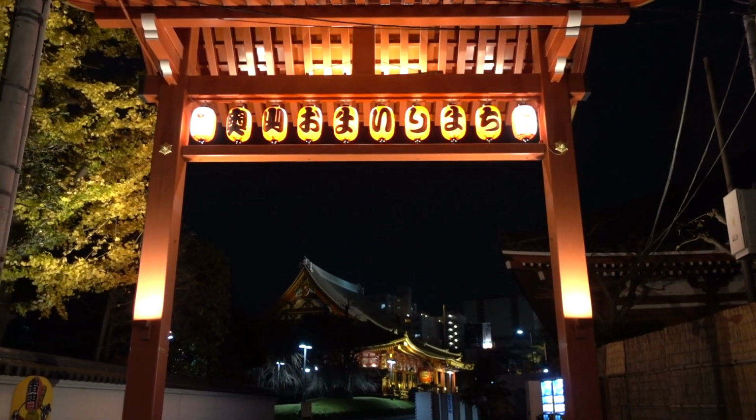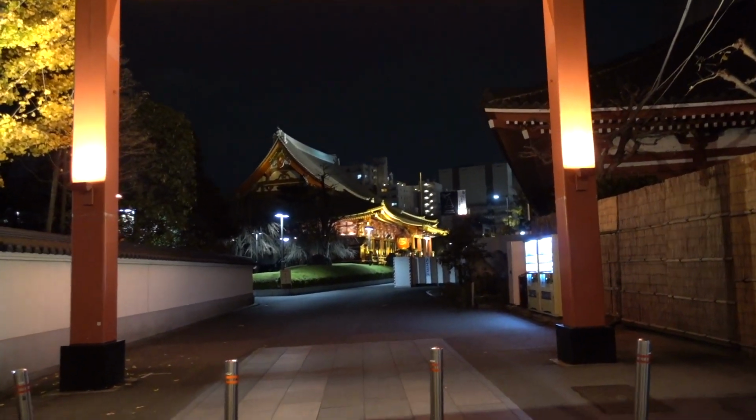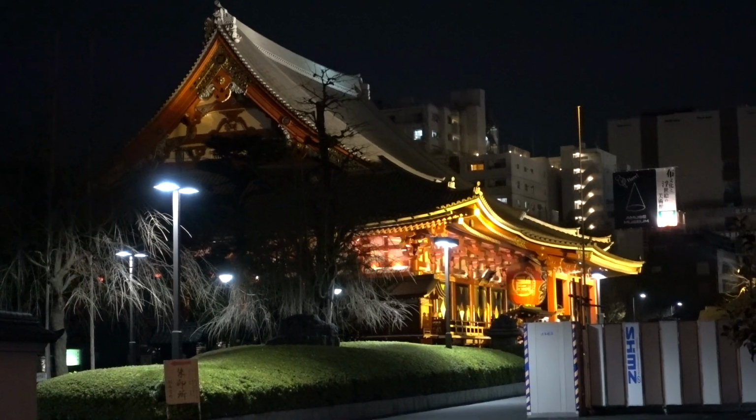So actually this street that we're on is not going to Thunder Gate. I thought it was because I saw the big paper lantern, but that's actually the temple. When we turned around the bend and got a better angle, you can just see Sensō-ji Temple right in front of us now. Cool. Yeah, it's all lit up. It's a nice sight at night, and it's also super quiet here. Like there's hardly anybody walking around. So let's just go take a quick look, and then we're gonna head back to the hotel.